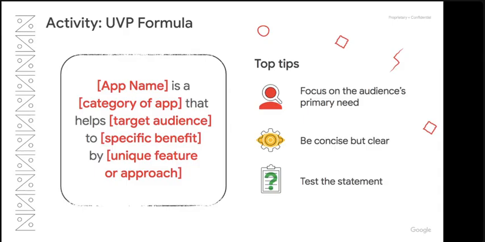So maybe let's do this. Focus on the audience's primary needs that you're targeting, or what's their appeal? What is the main appeal of your app to them? Also be clear exactly what your unique value propositions are, and test the statement with your partner, with whoever is around you. In this case, you can just drop what you think will be the best unique value proposition for your product. I'm happy to read it in the chat box.